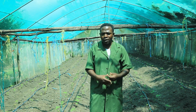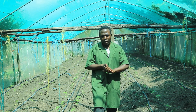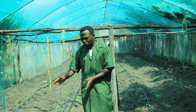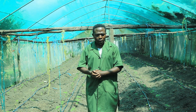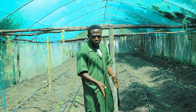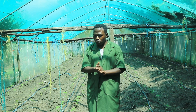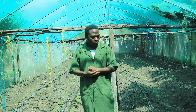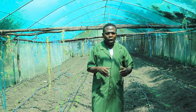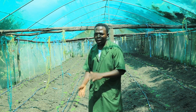We are using a ridge and furrow type of farming system. This is because this area is a flooding area — if you know the Kano plains. The ridge and furrow system helps our crops avoid getting too much water, because tomatoes don't need a lot of water. The furrow also allows someone to walk through during pruning, and ensures water drains away from the tomatoes.